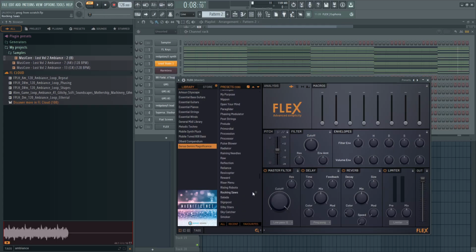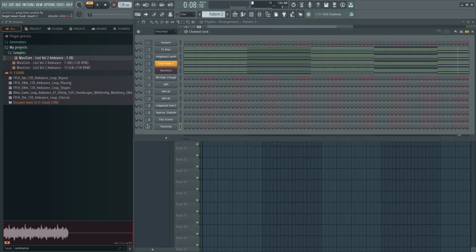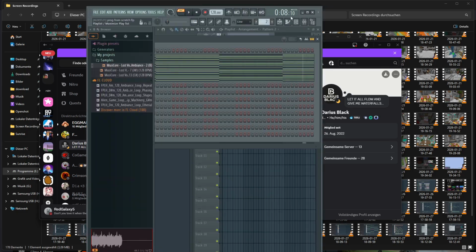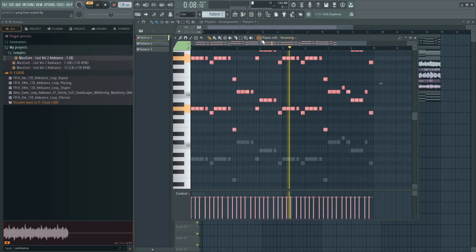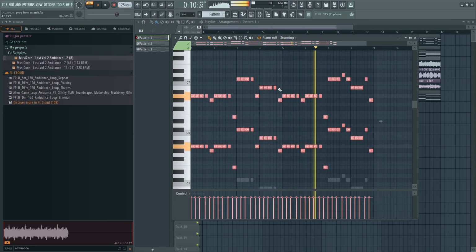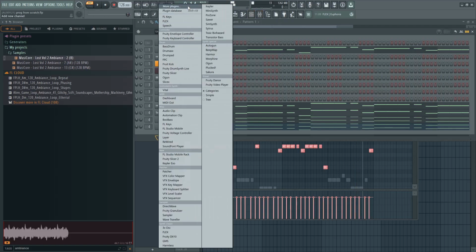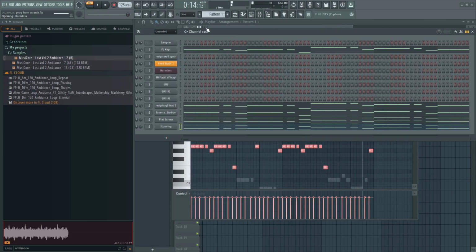Afterwards I use another one, Stunning, if I can find it. Yeah, here it is. And same, oh, for fuck's sake. Okay, and one more from Harmless this time.